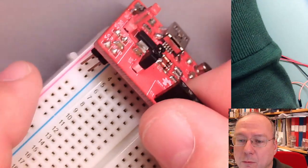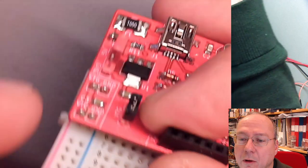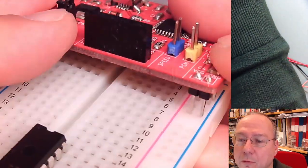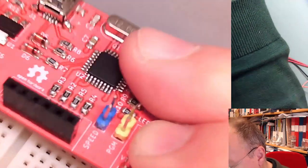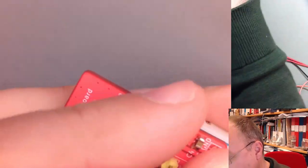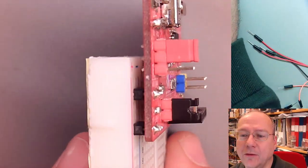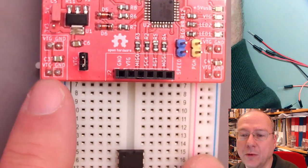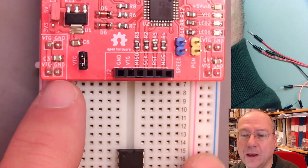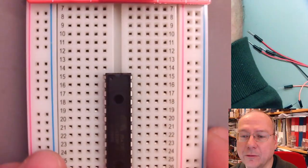So what we will do is put the programmer onto the breadboard so that it fits onto these rails. It's easier to do if you're not trying to stare into a camera at the same time. So now it sits there, and both sides of the breadboard here, the rails are connected. The red one is plus and the blue one is minus.